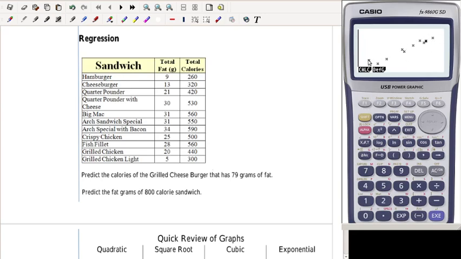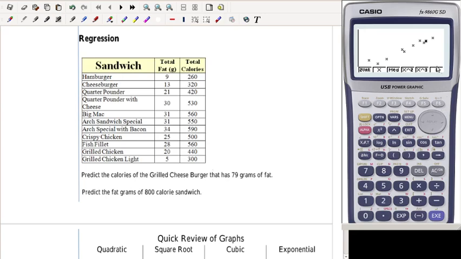Now that we've got that, this kind of looks like a linear relationship. In other words, the more fat that we've got, the more calories that we've got. So it's not exactly a straight line, but it looks more or less like a straight line. So if I want to find the straight line that fits this data, I'm going to hit my F1, which says calc. And then I'm going to choose this F2 that says X. In other words, I want an equation that has an X in it. And my other options are X squared, X cubed. Don't worry about this med for now.